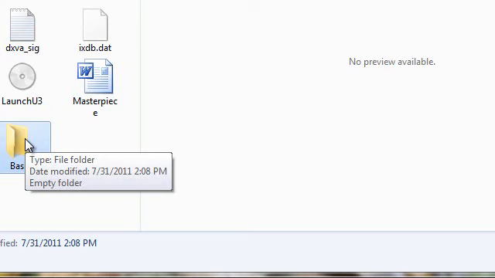You also can add gadgets to your desktop. I have a gadget that tells me what the temperature is. I have a gadget for a puzzle, and then I have a gadget for my AVG program, which protects me from viruses. But anywhere on my desktop, if I right click, I can come down to where I see gadgets, and I can click and I can add new gadgets in. So if I wanted to add a gadget for a clock, then I can drag it over, and now I have a clock so that it tells me what time it is. And so that is an overview of mouse pointing and gadgets.